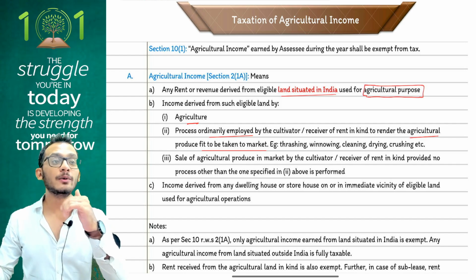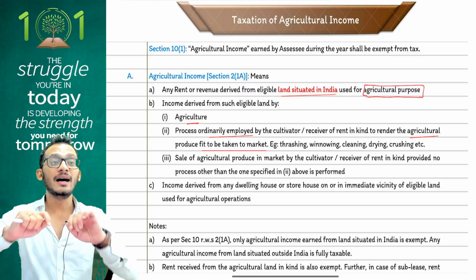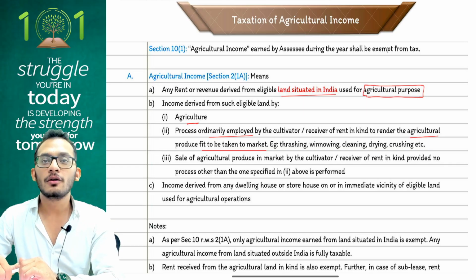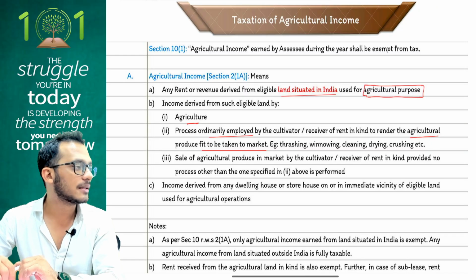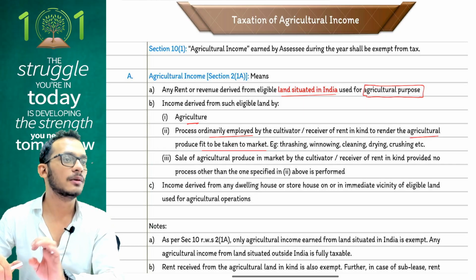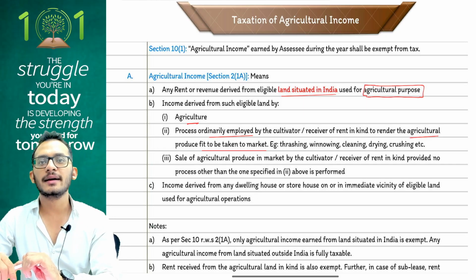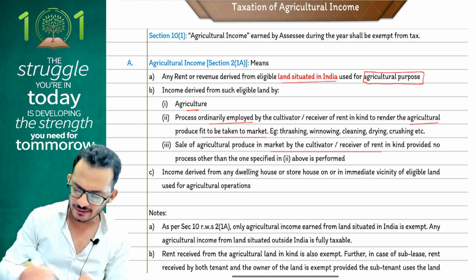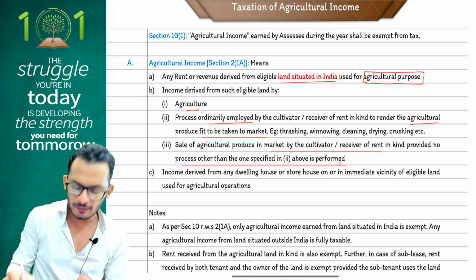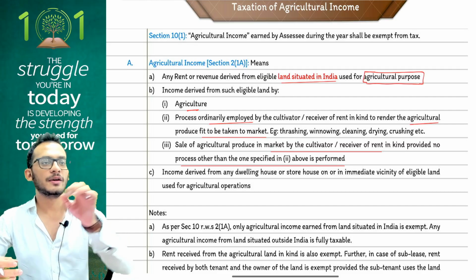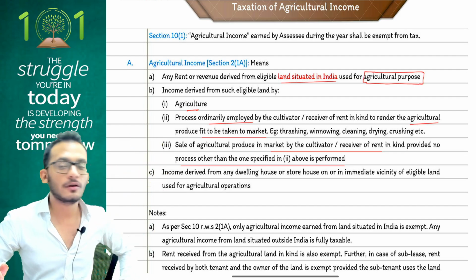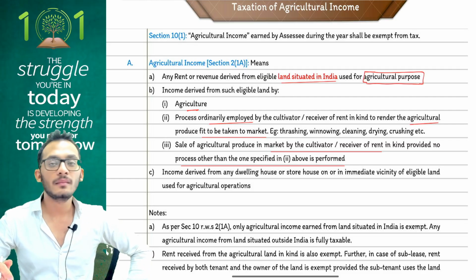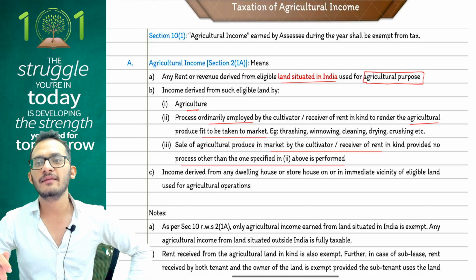Yes, people. But if I do anything beyond this, any additional activity which is not required for me to sell it, will it be agricultural income? No, then it will become a composite business, which means I will split some of it to PGBP and some of it to agricultural. Correct? Third, any kind of sale of agricultural produce in the market by the cultivator or the receiver of rent, provided no other process is performed by the person. Whatever I'm selling, whatever money I get is fully agricultural income, as long as I don't take any additional activities. If I start taking additional activities, that will become a composite income. Are we clear? Yes, good.